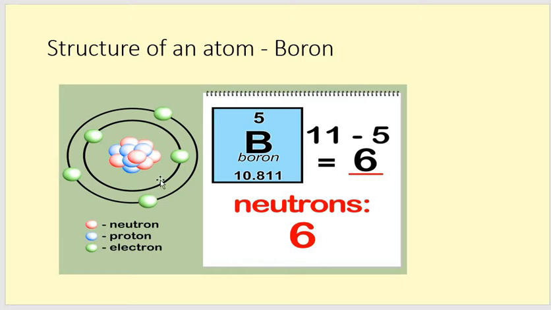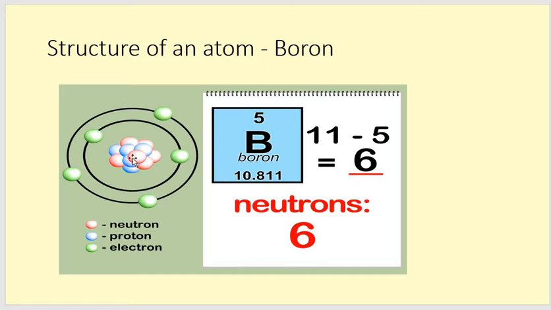Little bit of revision now. You get your periodic table, has little boxes like this for every element. This is a copy of the box for boron. It's got a capital B, which is a chemical symbol. It's got the word boron underneath. You've got 2 numbers. The small number is the atomic number. The bigger number is the mass number. Remember, the mass number is the more massive of the two numbers. And sometimes the mass numbers have decimal parts because there's different versions of the element. You round it up to a whole number. So we'd use 11 here.